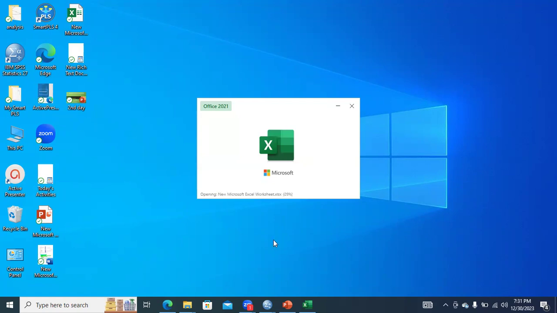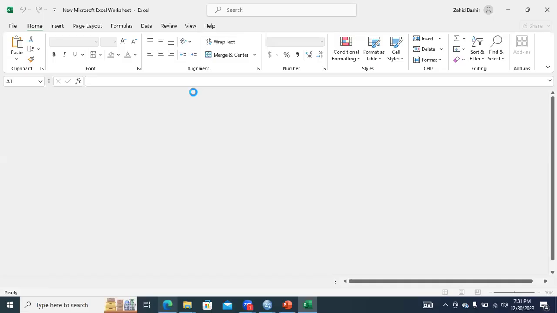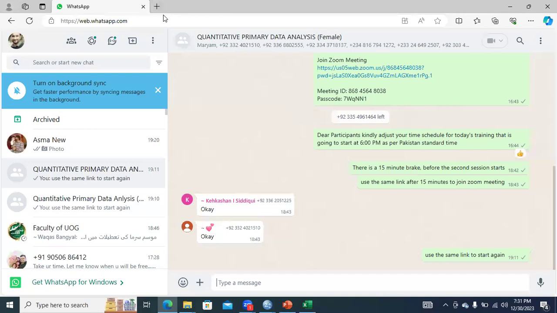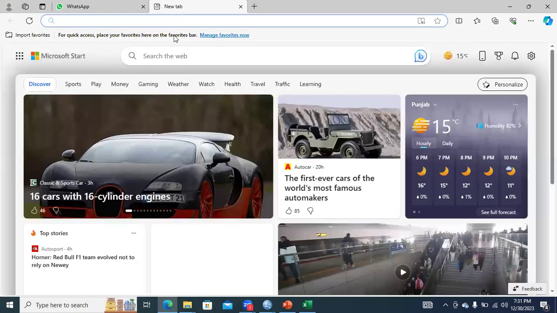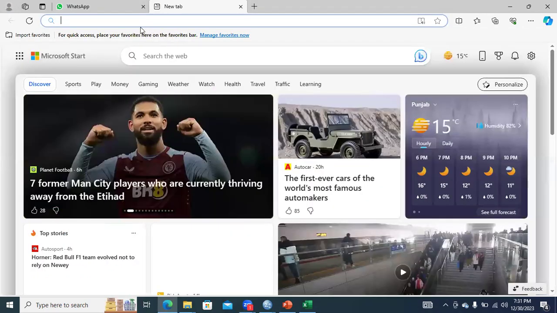Or there is another way. You can go online. You can take some data online, go to Google.